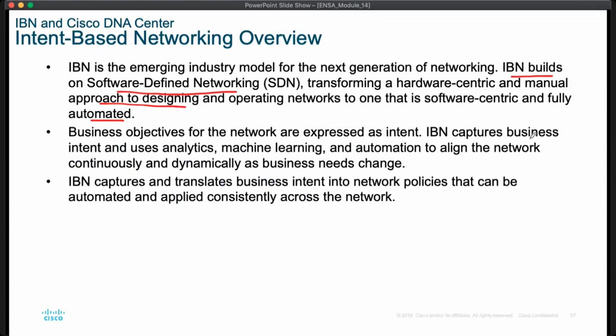IBN captures business intent and uses analytics, machine learning, and automation to align the network continuously and dynamically as business needs change. IBN captures what? And translates business intent into network policy that can be automated and applied consistently across the network.